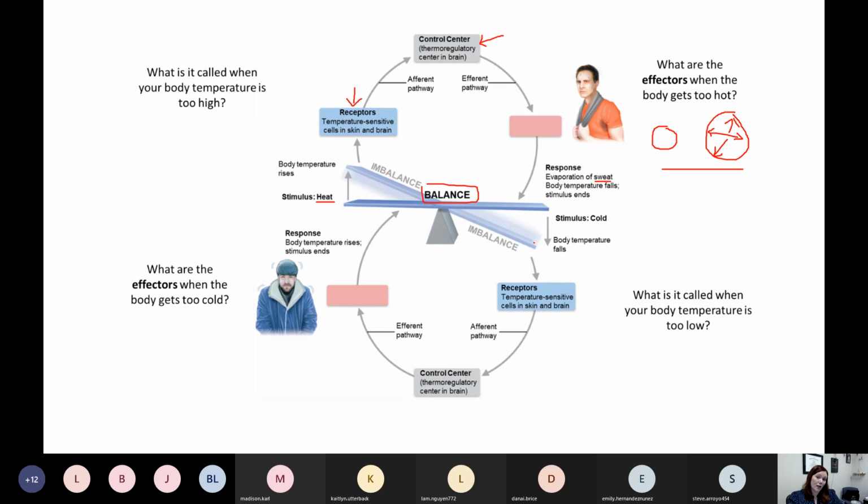But two days later, because this is Texas, we have our next cold snap, right? We have our next ice storm. We go outside and it's cold outside. Our body temperature goes down. When our body temperature goes down, notice that the same receptors are used to detect that. My receptors are looking for normal, but it raises a red flag for them if I'm higher than normal or if I'm lower than normal.